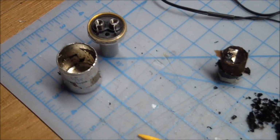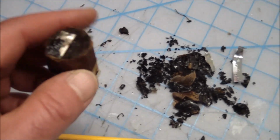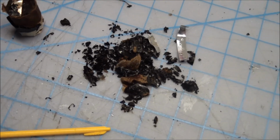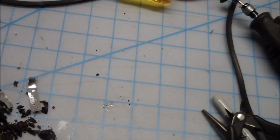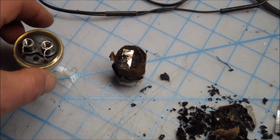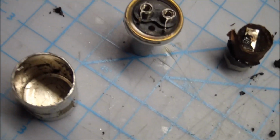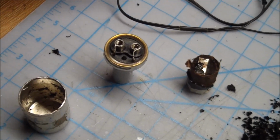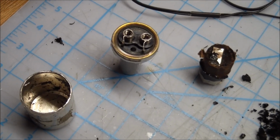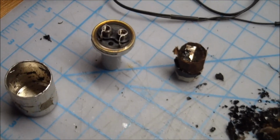I decided to reuse the cap cases and basically rip out everything that was inside of them, which consisted of the capacitor itself and a lot of black goo, some of which you can see there. And then those were kind of welded to the contacts, like this contact here, to the reverse side of the screw terminals. But try as I might, the old cap would fit in there, especially since I cleaned out the goo, but I couldn't solder to the screw terminals. They were originally welded, and no amount of flux or steel wool or solder guns, I could not get any solder on there. So I was unable to connect the capacitor from the inside.